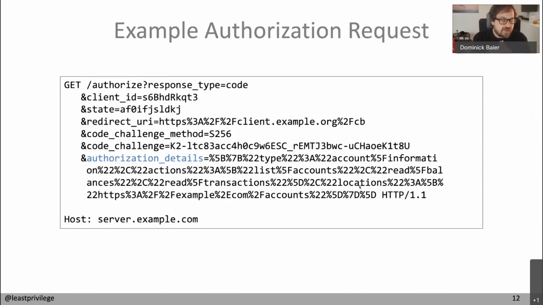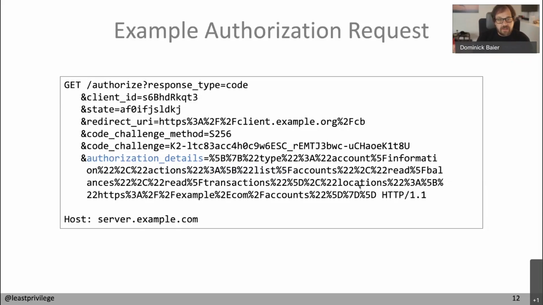Also, by introducing a schema, this allows authorization servers to look at the schema and then present a consent screen that is optimized for that situation, instead of trying to come up with a general consent screen that can show all kinds of different things. You can say, oh, that's a payment initiation. Let's show them a consent screen that says, who is the initiator? What's the target account? What's the amount? What's the currency? All these things, basically.